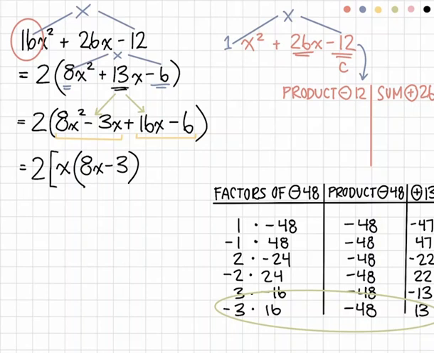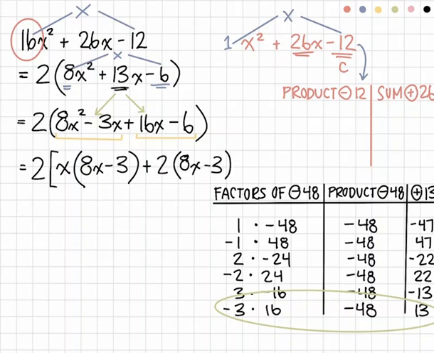Now I'm going to continue on to my next set of terms. I'm looking at 16x and negative 6. I'm going to look at my coefficients. Is there something in common between the two of them that I can pull out? What is the GCF? Well, the GCF here is 2. So it's going to be, I have my plus sign there, plus 2. And then what times 2 is going to give me positive 16x? Well, 2 times 8x. And then what times 2 is going to give me negative 6? It's going to give me negative 3.